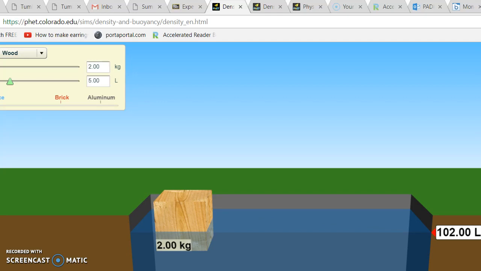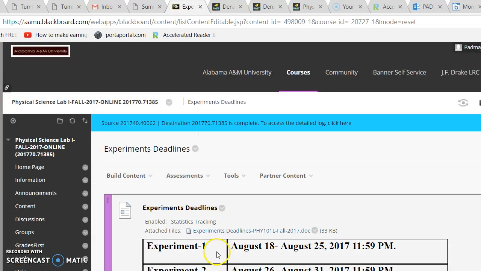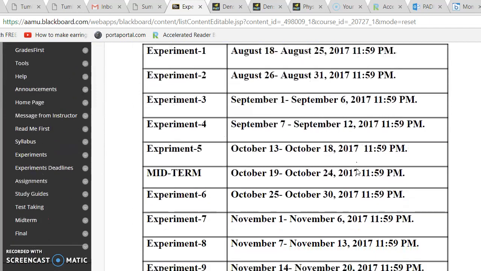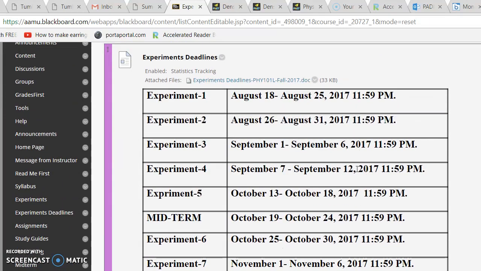I want you to set reminders for all these labs. You see that there are experiment deadlines right here. Based on these experiment deadlines, set reminders. You have to follow these deadlines and make sure that you submit all the experiments within that time limit.